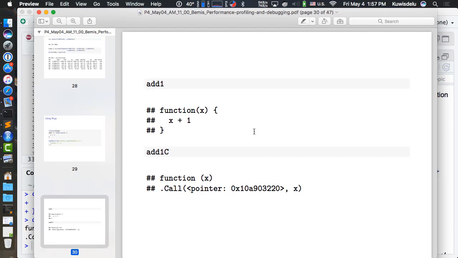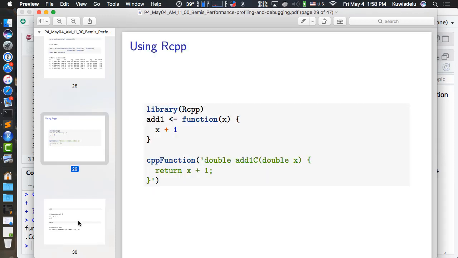It does all the dirty work for us, so we don't have to worry about R's garbage collector or things like that. And it ends up that we just have a function that we can call from R that evaluates this C code.